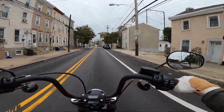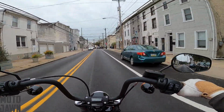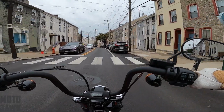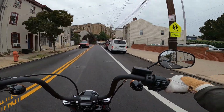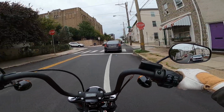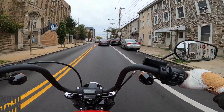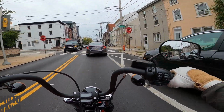Yeah, so at least this is one bright spot of the day, or of the weekend, because I was supposed to go down to Trog this weekend, the Race of Gentlemen, and with this terrible weather coming through, you can see already it's getting dark and cloudy, cold and windy out here. A storm is coming up from the south, and they just announced that they canceled the Race of Gentlemen Trog over in Wildwood, New Jersey. That is very disappointing. That is one of the most fun events I have ever been to last year, and to have it canceled is a big time bummer. I mean, it wouldn't be any fun in the rain anyways, but man, disappointing.